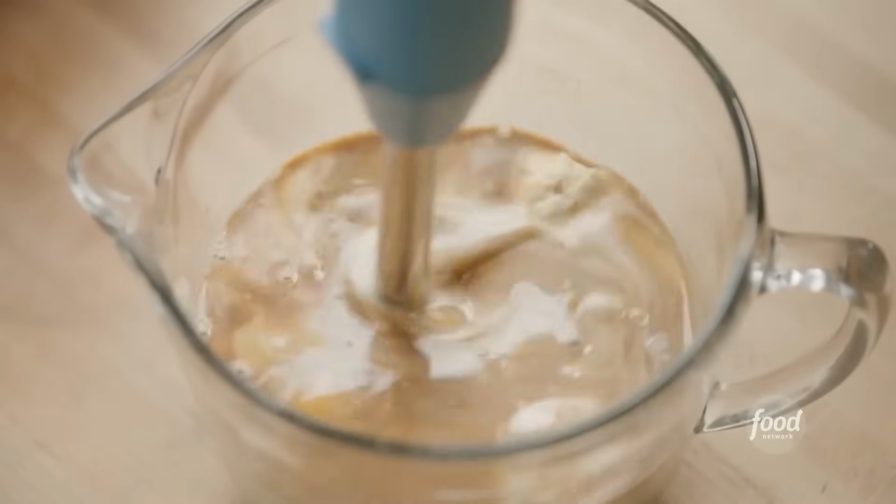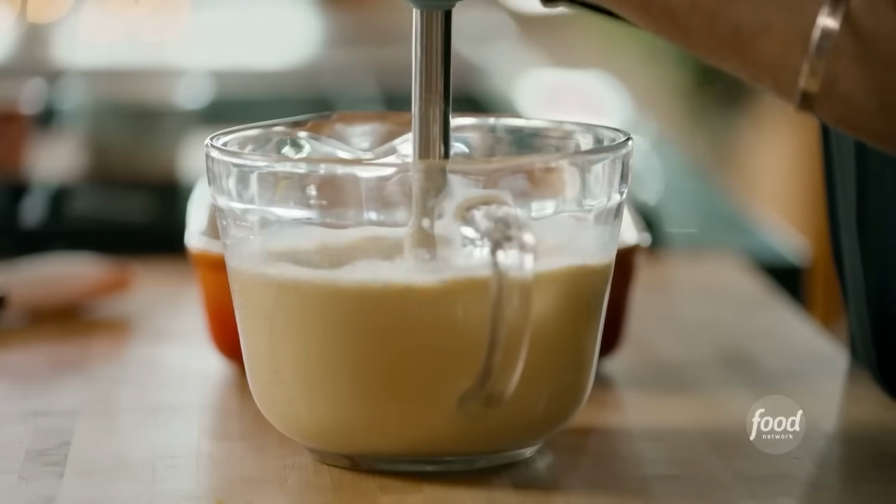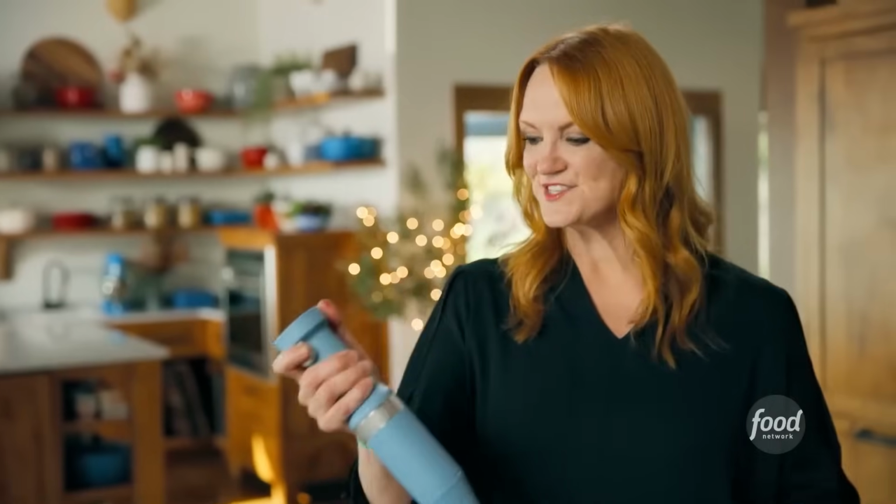Now, instead of going in with a whisk, I'm gonna use an immersion blender because it's going to make everything really, really smooth. This is not gonna take long at all, and it really mixes in the mascarpone with the eggs really, really well. And it's just fun to use. I love an immersion blender. All right, that is the custard.